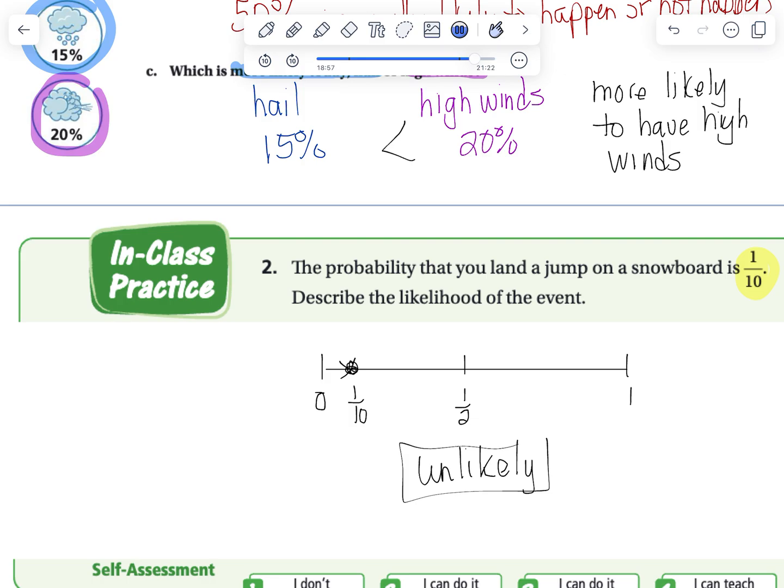All right, let's take a look at in-class practice number 4. It says each day of the 3 weeks you record whether or not there will be a pop quiz. How many days can you expect to have a pop quiz during the 180-day school year? So we see that we have 2 days with a pop quiz and 13 days without a pop quiz. If I add them together, 2 plus 13, we know that 15 is going to be the total.